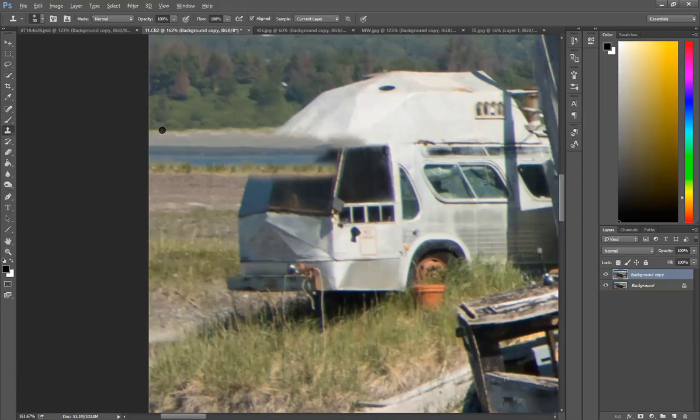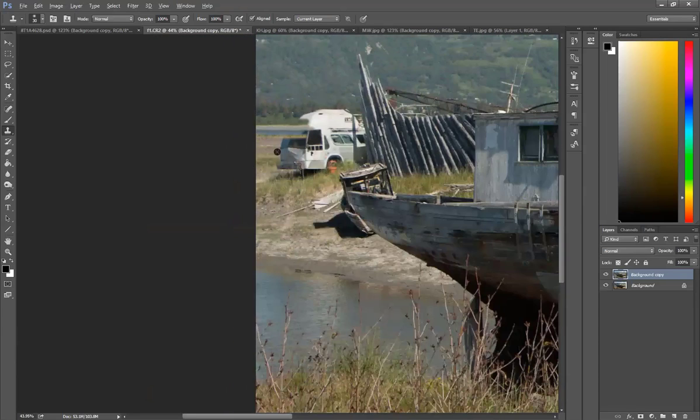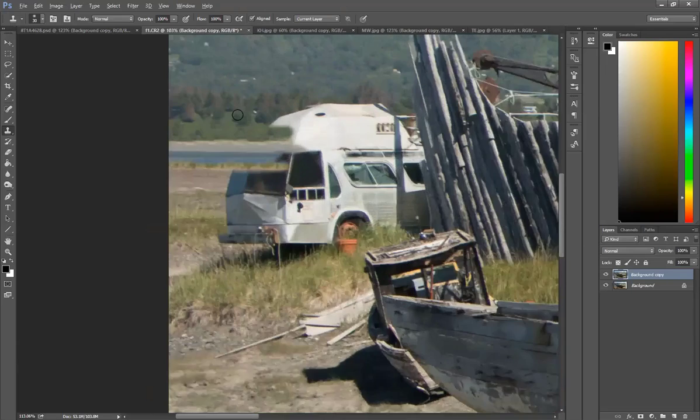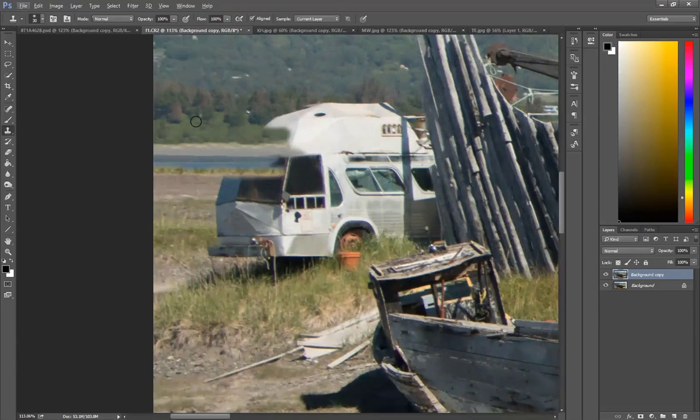You really have to work this a lot because it's very easy to have it look cloned and copied. The pine trees are the same exact distance away from one another, or the beach has the same exact dimples in it. It's very easy to have a picture look cloned, so you've got to be careful. You've got to grab content, and every time I go over to one of these different areas to clone content, I hit my Alt key, and I'm varying where I do that because I don't want it to look repetitive.